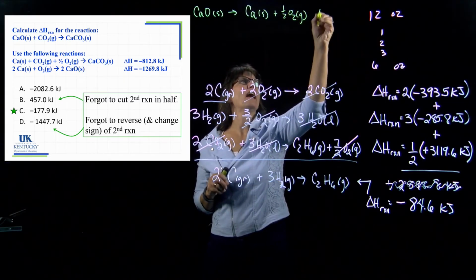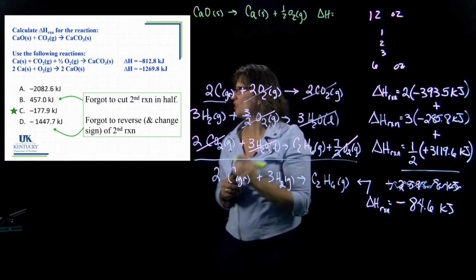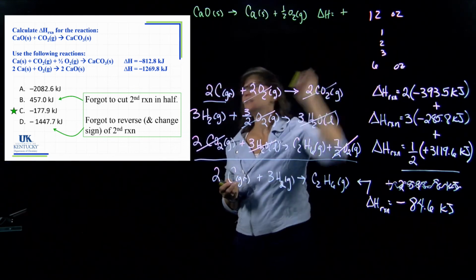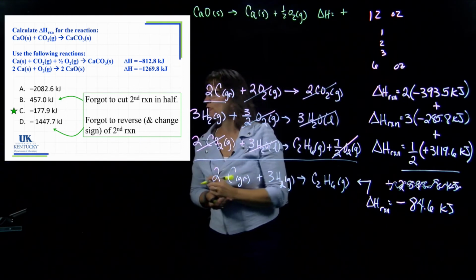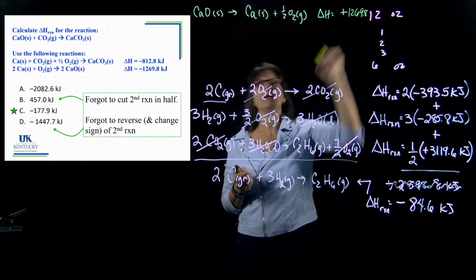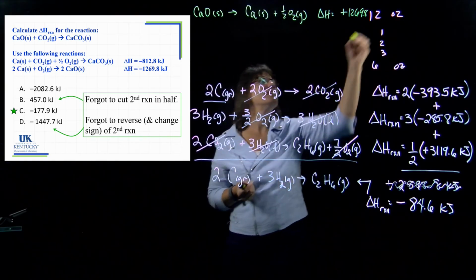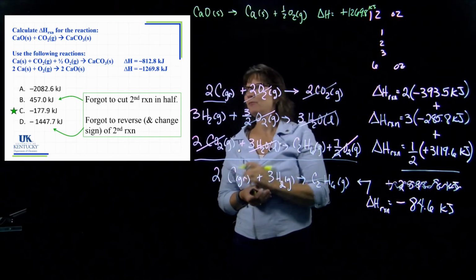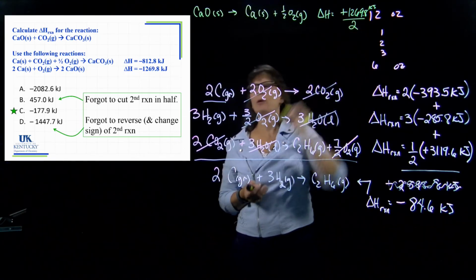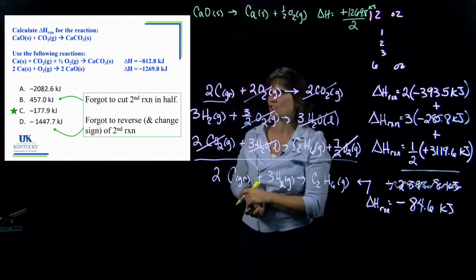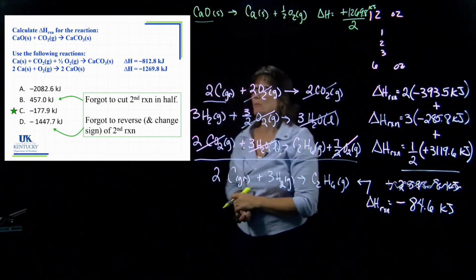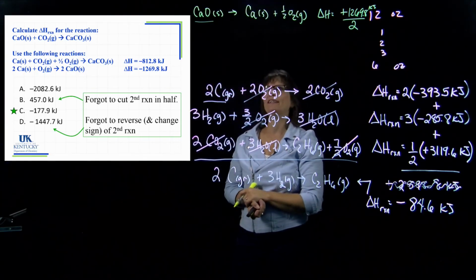Okay? What's the delta H? Well, it's going to be the delta H that we see for that reaction, but I flipped it, so I'm going to make it positive. So it's positive 1269.8, that's positive, and it's kilojoules. Okay, I'm kind of running into those pink letters there. And I had to cut it in half because I cut the reaction in half. So that gave me the calcium oxide I was looking for. It also brought some other things in that I didn't want.